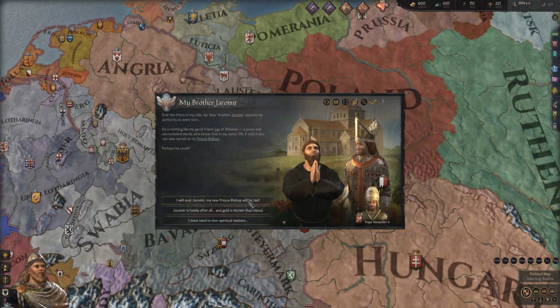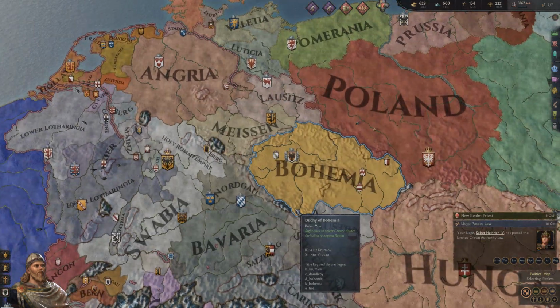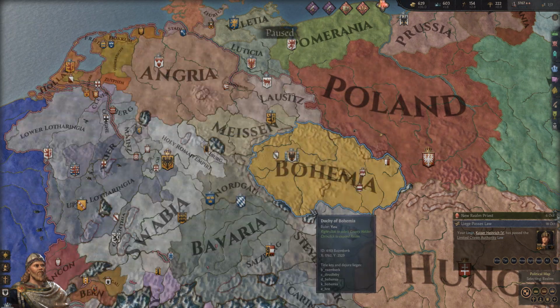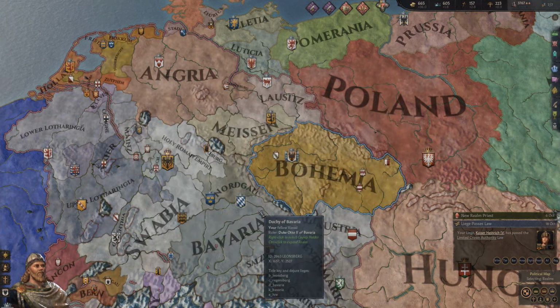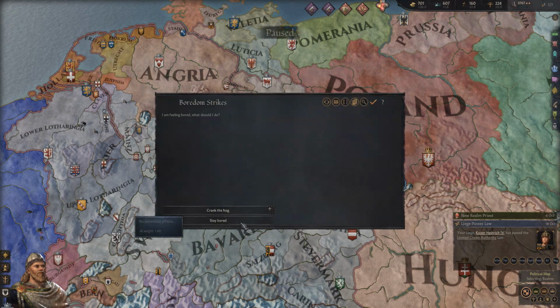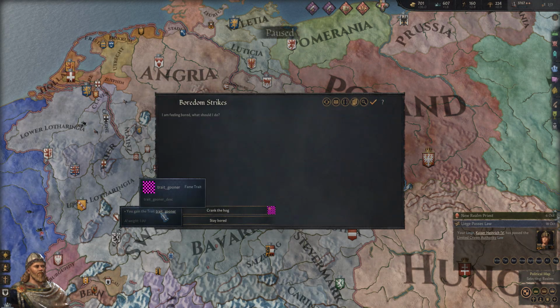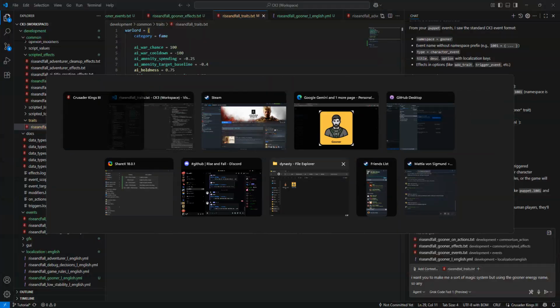Let's just see if this works, because I am interested why this would not work. I think it's an issue with the picture, to be honest with you.